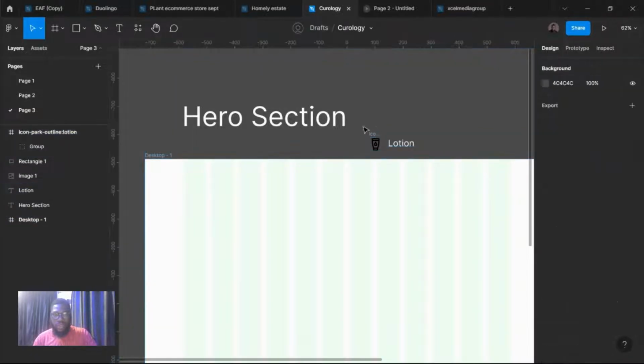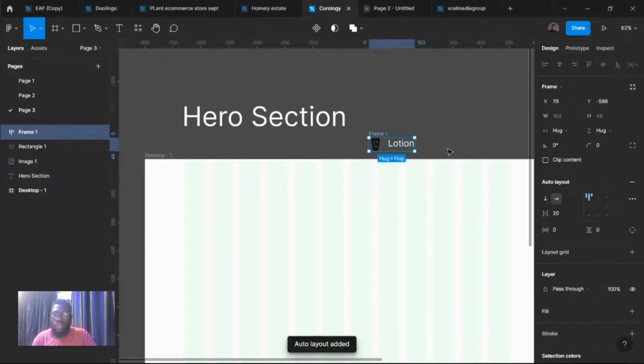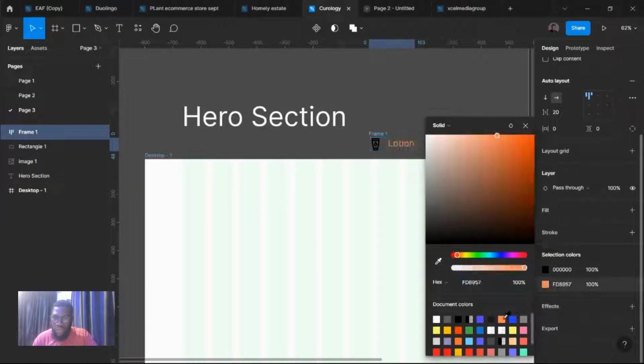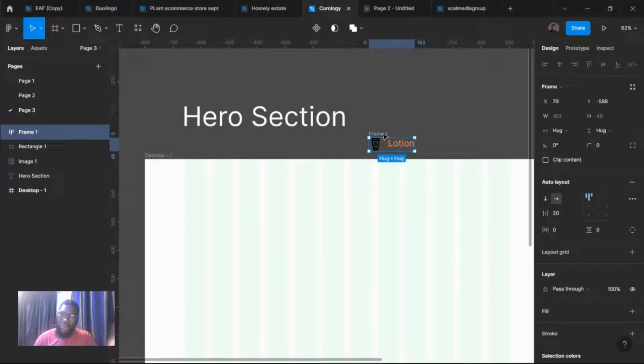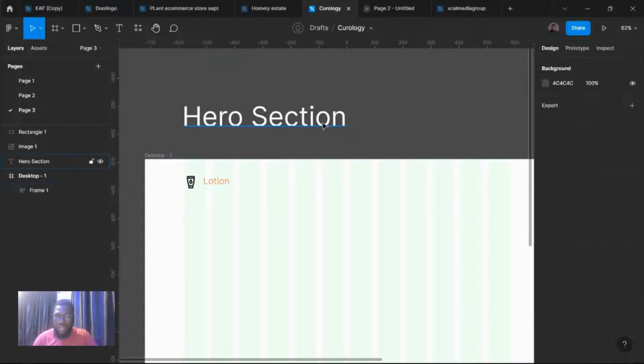I'll change the text color here to my selected color, orange. Yes, I'll put that here.